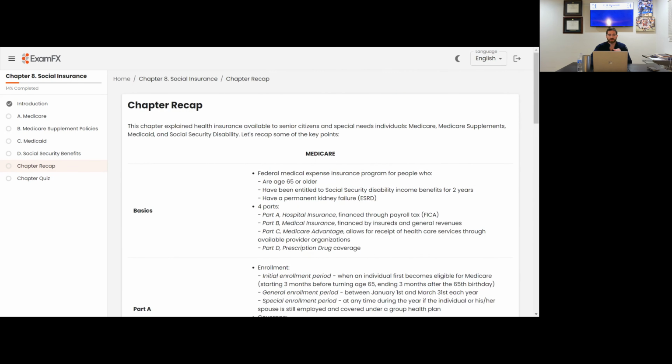Guys, that's social insurance. It's not going to be a large portion of your test. Don't get overwhelmed or worked up about this particular section of the exam. It's not going to be a lot. They're going to ask really basic questions about Medicare. Like I said, they might try to trick you on Medicare versus Medicaid, and then you probably will have to know, and most likely will have to know, how you can become qualified for Social Security, which is 40 quarters, 10 years of work.